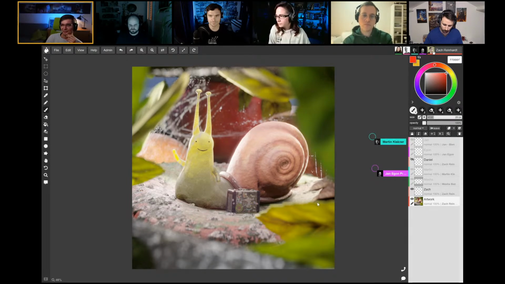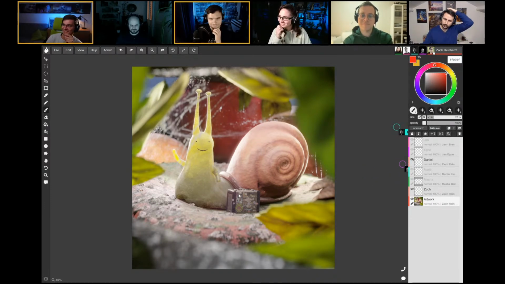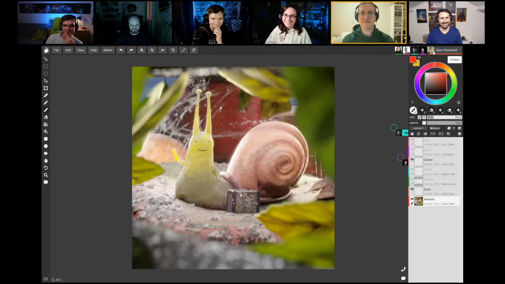By the way, there's a little fun fact. I think the snail without the shell is called a slug or something like this. And in Germany, it's a snail or a naked snail, which is... Yeah, it's the same in Dutch. Yeah.